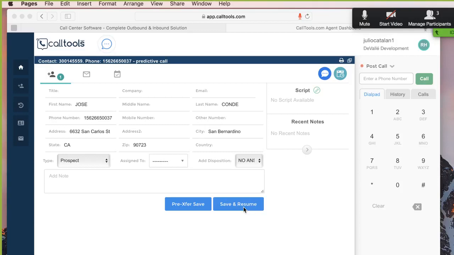Usually you should receive a call every 25 to 45 seconds. Sometimes there'll be a gap, but if there's ever a gap for a long period of time, just shoot myself or one of the managers here a text, and we can get that to our IT department.